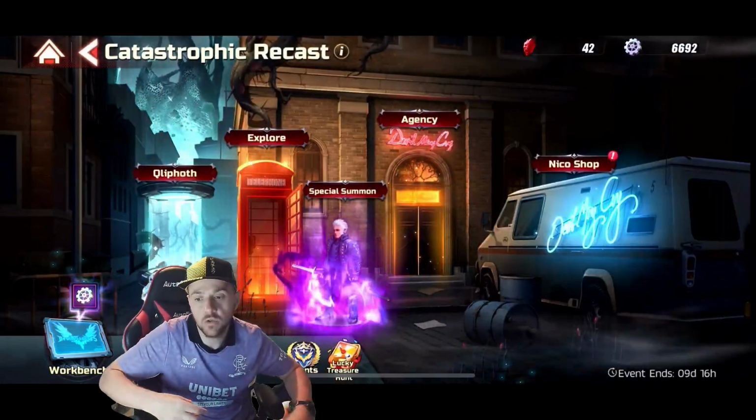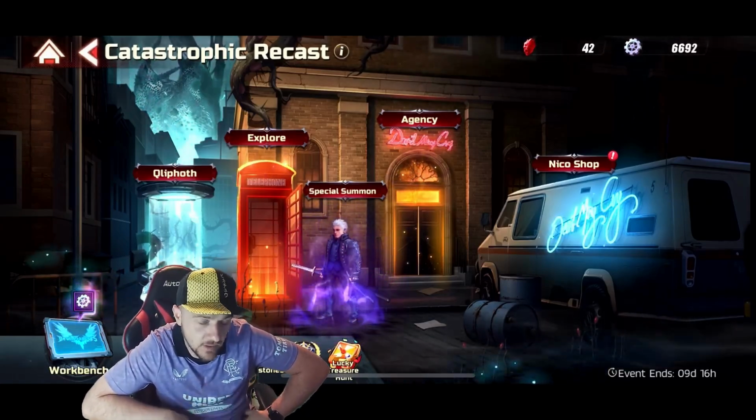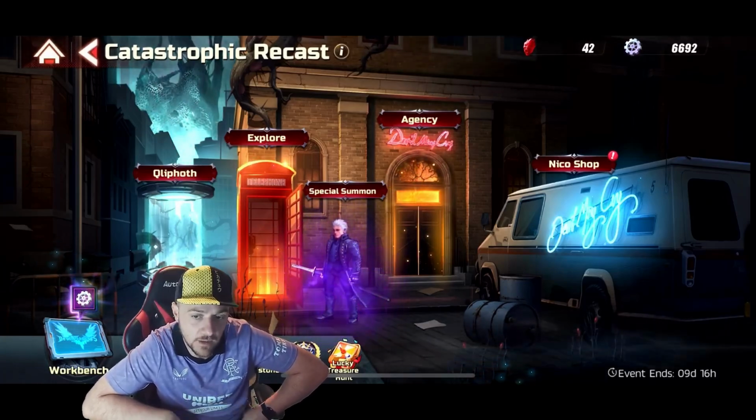But anyway guys, that is your guide for the lighthouse puzzle, basically, step by step. I feel like it's been pretty clear. Any questions, ask me in the comments down below.